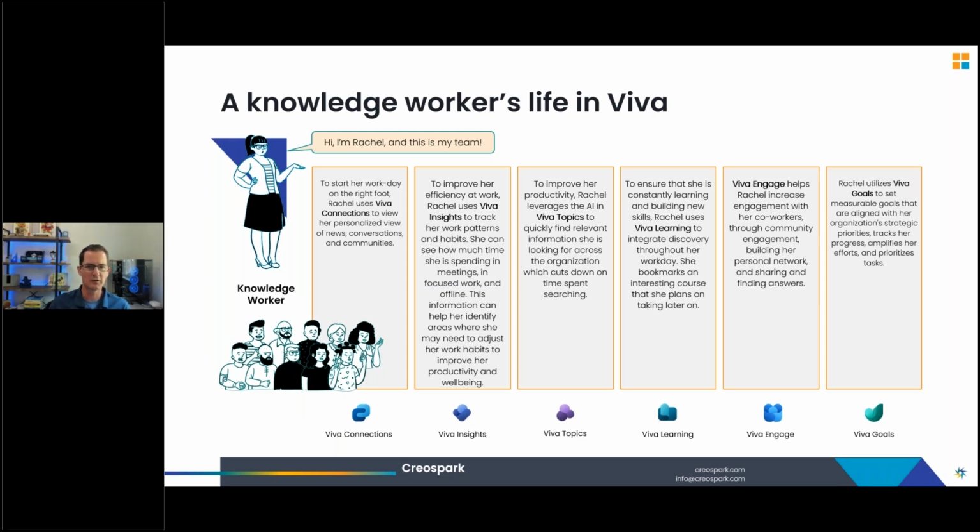So Viva Insights is a place that she can spend not even 5 minutes a day to help get an idea, to get regrounded as to what my schedule has been looking like. How have I been working within the org? Have I been efficient with what I'm doing? Is there room for improvement? Or again, maybe I need a focused day. I need a meeting free day. Help me find that. I need some focus time in the next 3 days. Help me find that. And Insights can help provide that.